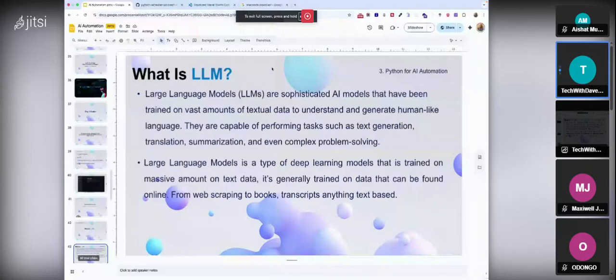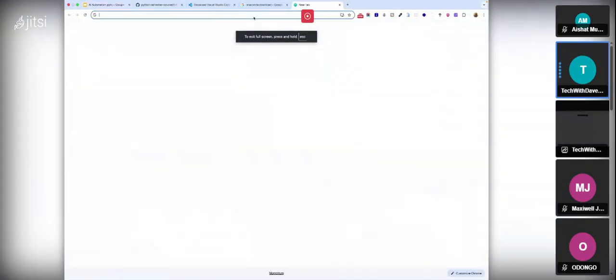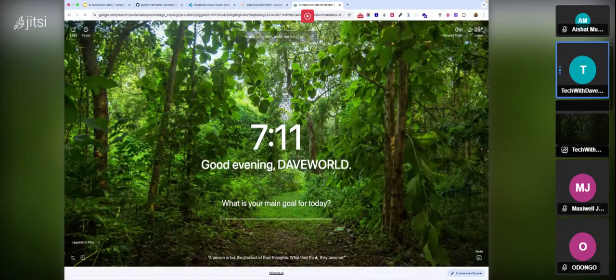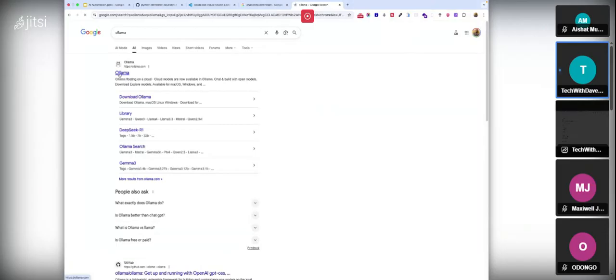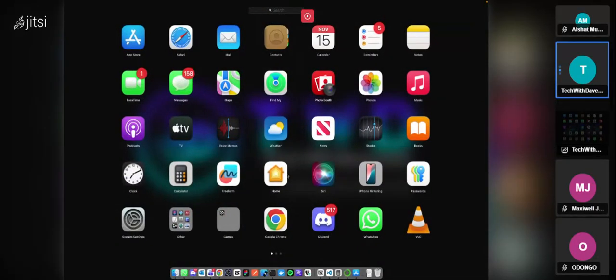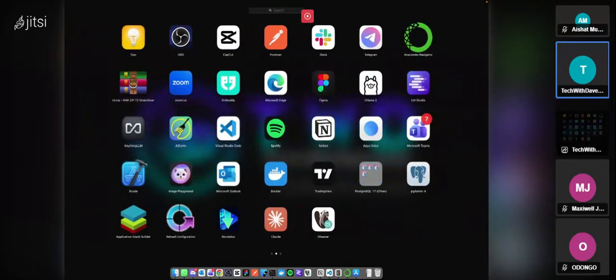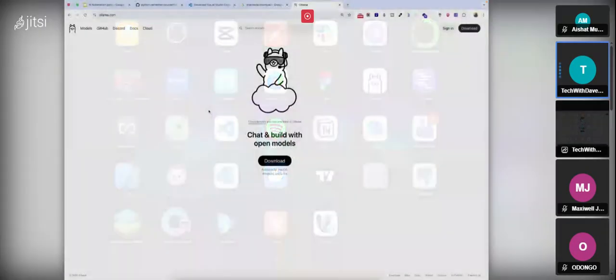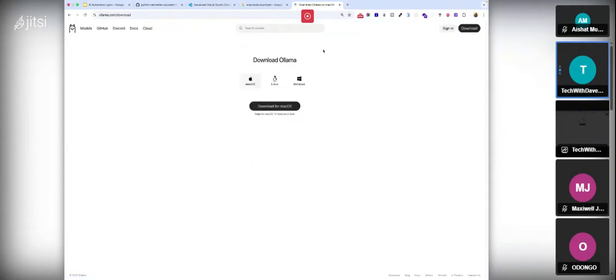I don't know if you guys know what Ollama is. So Ollama is like a platform where you can see models that you can download and use locally, right? I also have some platform that I have right here. Let me just show you guys. I have something that is called LM Studio, right? What this platform does for me is basically allow me to download any model locally.